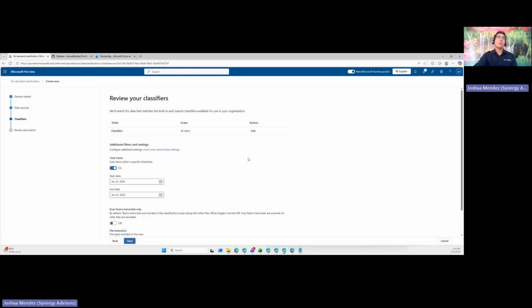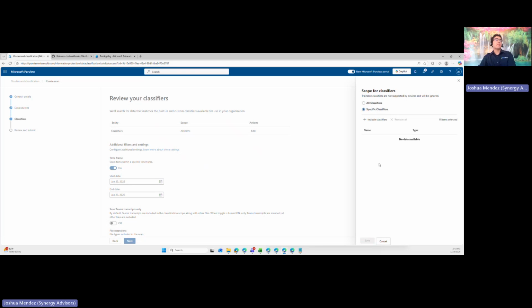And this is the most important part, because if we go here to edit, we can say, I want to test all classifiers I've set up on Purview, or I want to choose just specific classifiers. So let's say you want to use a scan just for credit cards.